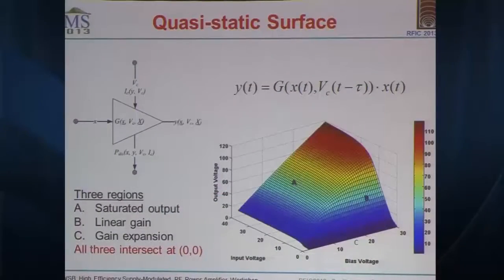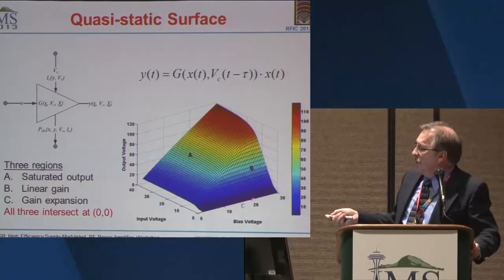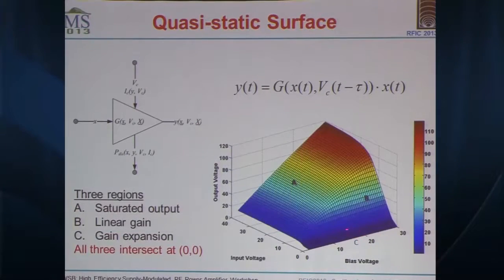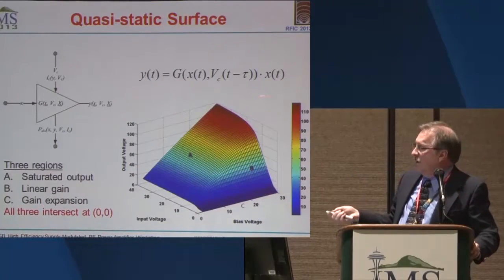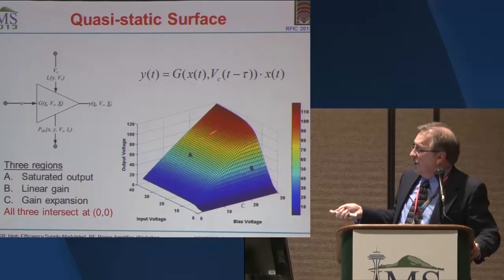So this is one of these performance surfaces that I mentioned a moment ago. This particular one, I believe, was gallium nitride on silicon. This region A is the saturated region. If I pick a bias and I ramp up the input voltage, we can see this is the gain region here, then it saturates, and this is the saturated region over here in A. You might notice there's something funny down here where C is. Turns out this is in a switch mode kind of range, so there's a lot of gain expansion down there at the low levels. So we have a gain expansion region, a linear gain region, and a saturated region. This face is the saturated.